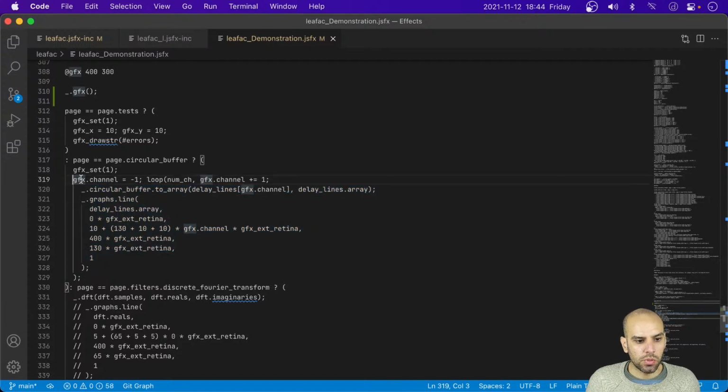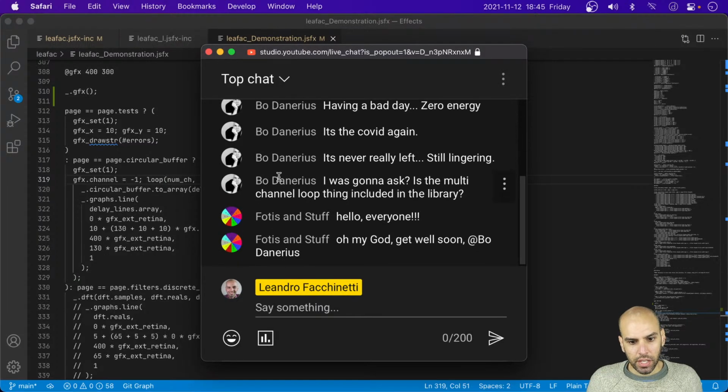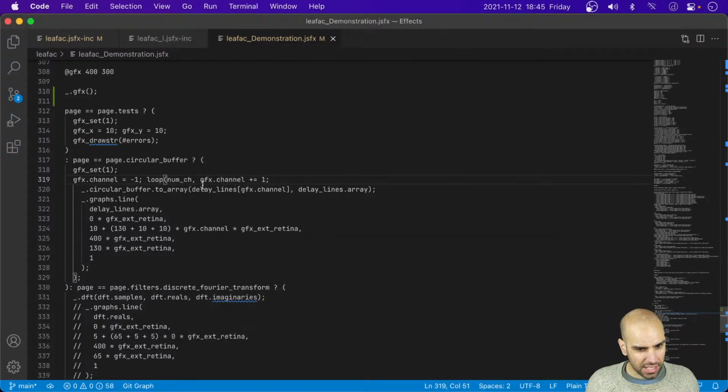And to do that, I set up a loop where I start the channel counter at -1, then I loop for the number of channels, and then I increment that counter. So this block is going to run for the number of channels, and the GFX channel is going to be the index of that channel. For instance, channel 0 is going to be the left-hand side, and so forth. And then the question is, can we include this in the library? And as far as I can tell, the answer is no.